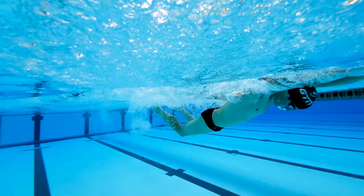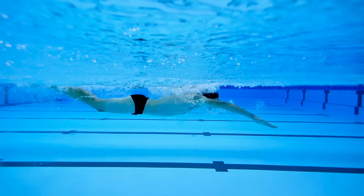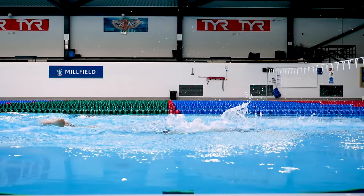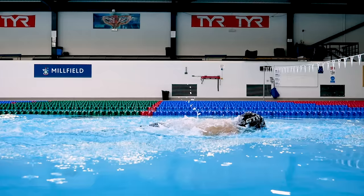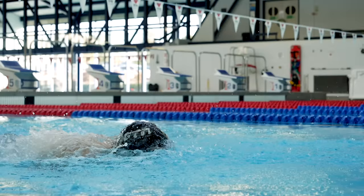The main thing to master when trying to swim fly is timing — particularly how you time your kick to maintain momentum throughout your stroke. This will enable you to keep moving forwards and breathing easily, helping to maintain a nice fluid butterfly stroke. If you can breathe every other stroke then that is ideal, but it's equally completely fine to breathe on every stroke if you need to. Just make sure to keep that head movement to a minimum.